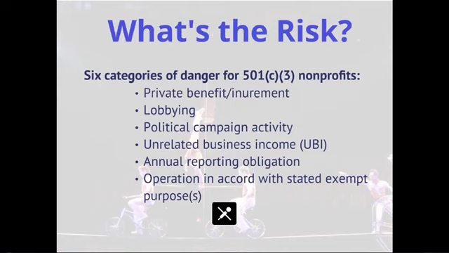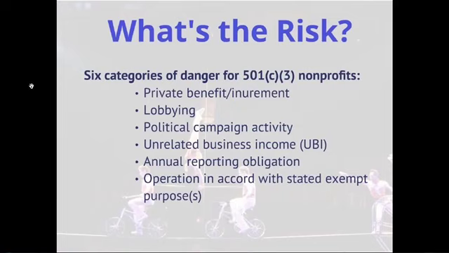So the first issue is private benefit or prohibited inurement. So a 501c3 nonprofit organization's activities should always be focused on achieving that tax-exempt purpose. This means that your activities should not serve private interests or convey any private benefit to an individual or another organization more than insubstantially. So this relates to the idea that a 501c3 nonprofit's purpose is to serve the public interest and not private interests.